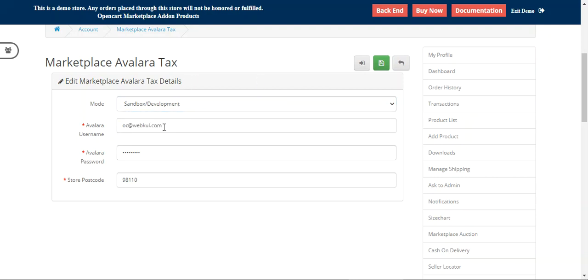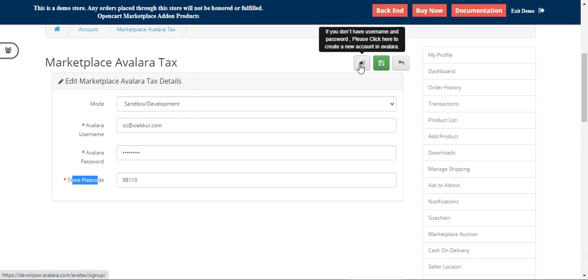So it depends upon your requirement there. And then you need to enter your Avalara username and the password that you created while you registered on the Avalara itself. So the admin and the sellers also need to create an account at the Avalara, and then you need to enter your store postcode, and thereafter you just need to tap here on the save button.